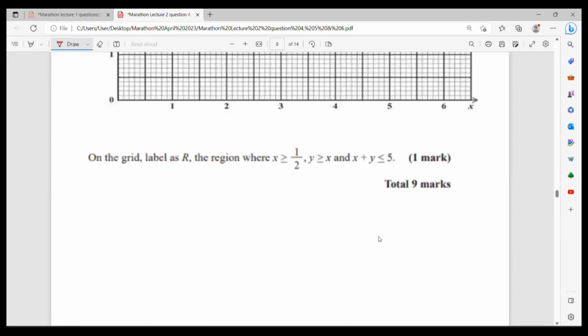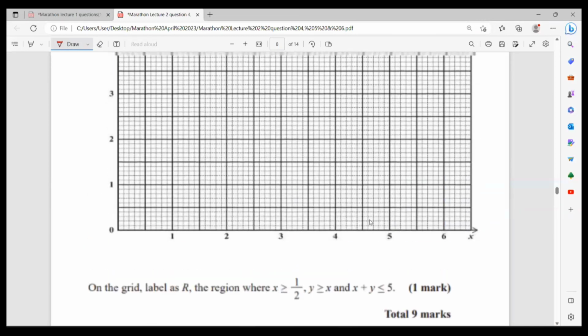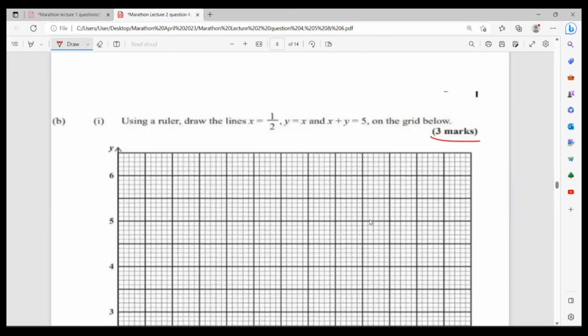Go ahead, I'm listening. Before we move on, sir, how do you get the line to be y equals x, sir? Oh, you mean how I draw the line y equals x? That's what I mean, because they asked us to do these. I have not been taught this topic yet, so I'm not sure. Oh, all right, let me ask you a question. Are you asking me how I got the line y equals x? Yes, sir. Yeah, man. So let me go back to it.